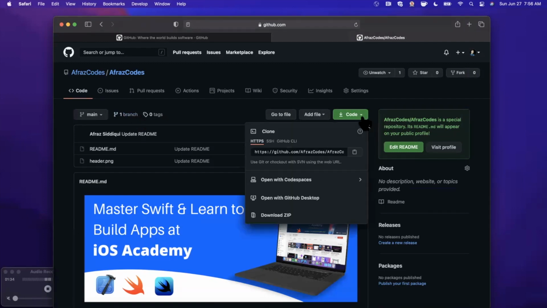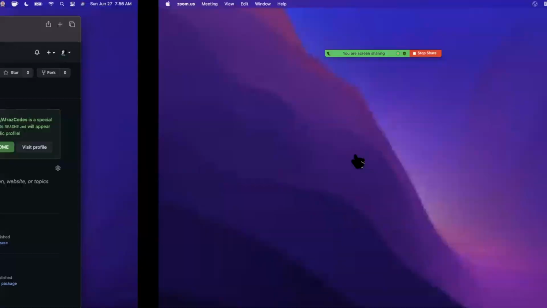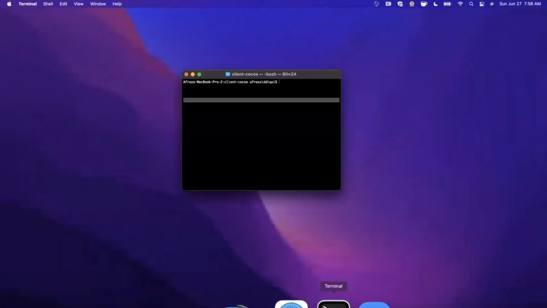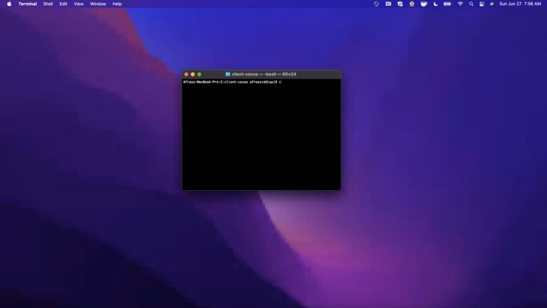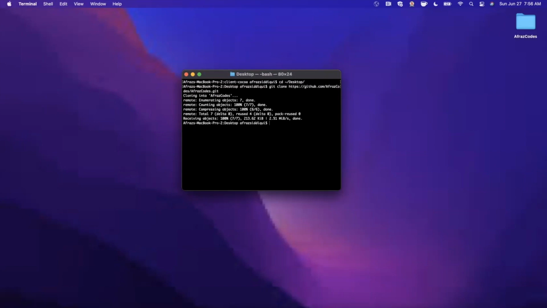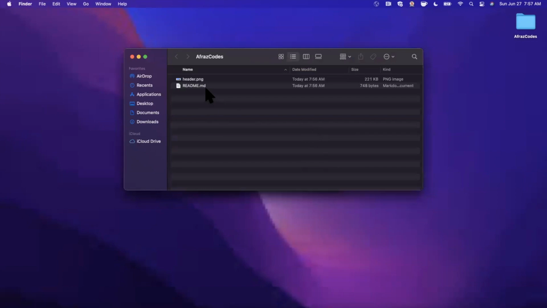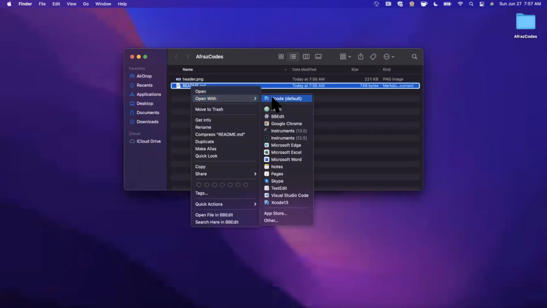Since I created it already, I'm just going to clone it and show you what you really need to do to set it up. It's really simple. I'm going to open up terminal here. We're going to cd to our desktop, and I'm going to do a git clone of that repo. It's super duper small, so it cloned already, and then we'll cd into it and open it up. In this repo we only have two files, one of them being the header image, which you saw on my profile, and the other being a readme. So let's go ahead and open up this readme.